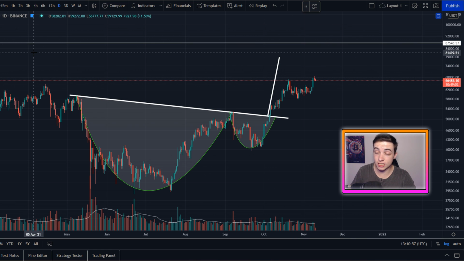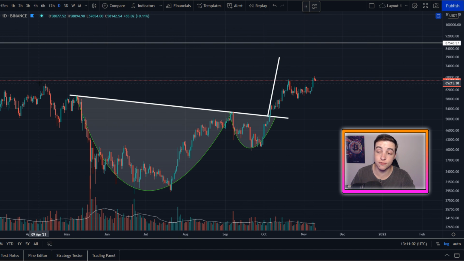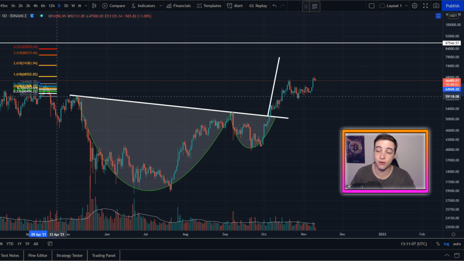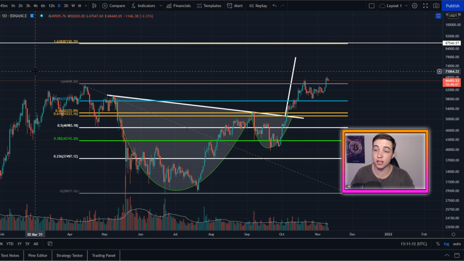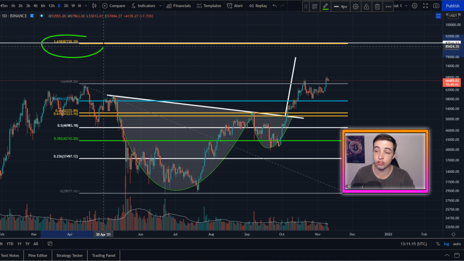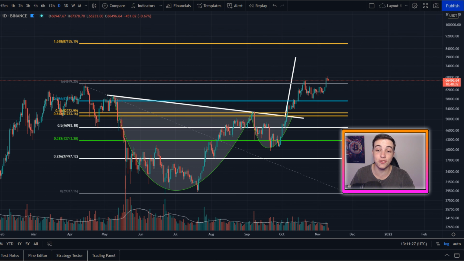And what is very interesting about that price target just there towards 87,000 is if you bring out the Fibonacci extensions from the previous all-time high back here that we set during April at around 65,000 US dollars per Bitcoin down to this swing low at around 29,000, what we can see here is the first Fibonacci extension, the 1.618 Fibonacci level, coming in at pretty much exactly 87,000 US dollars. And I'll get rid of the horizontal line so you can actually see right here. As you can see, we've got that Fibonacci level, one of the most important Fibonacci extensions, at that same $87,000 price target. So that's definitely something interesting to pay attention to because we've got a bit of confluence now at that area on the charts.